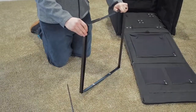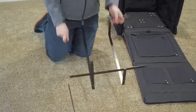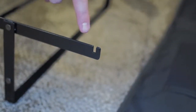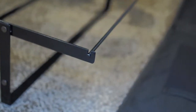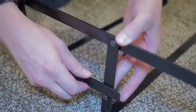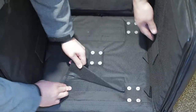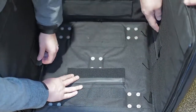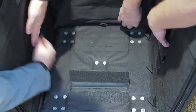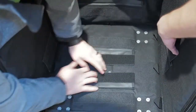As you unfold your frame, you're going to want to make sure that this groove is open to the top so that this is where you can put the extra bar in place when your robot's inserted, and then make sure this swing arm goes down and attaches on this pin. Now in the bag, you're going to want to open each of these Velcro flaps so that they're ready to receive the frame as you slide it into place. So go ahead and open each of these.